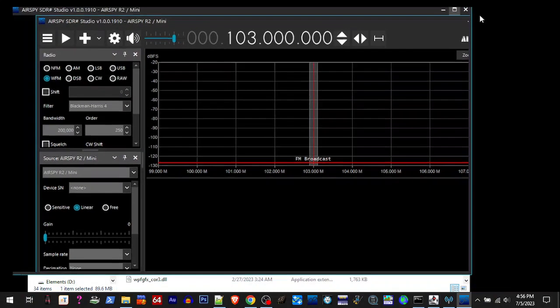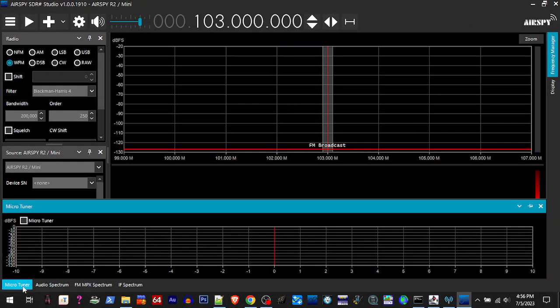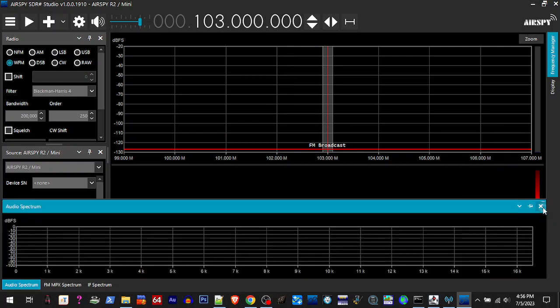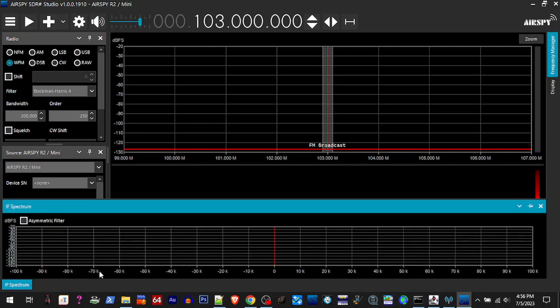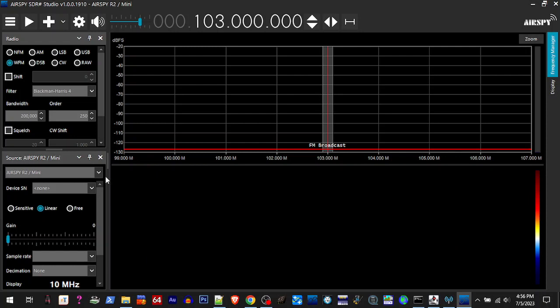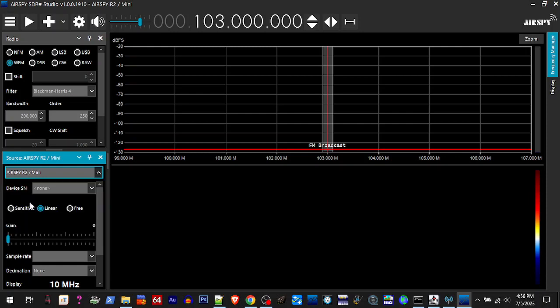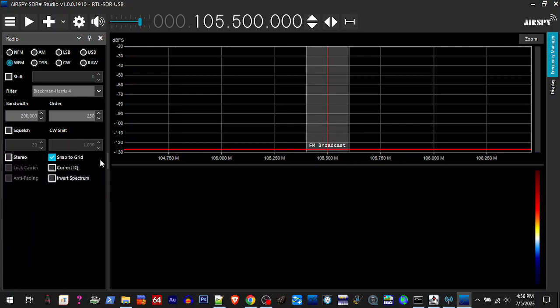Okay, right off the bat, we don't need any of this stuff, so I'm going to open these up and close them so they're gone, because we don't need those to catch our Meteor images. All right, source. We have to select our source: RTL SDR USB dongle. I don't need this window anymore.